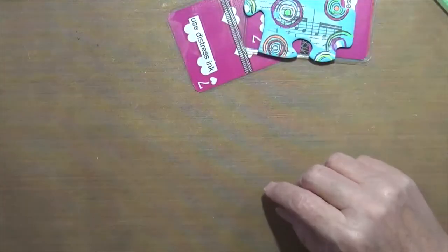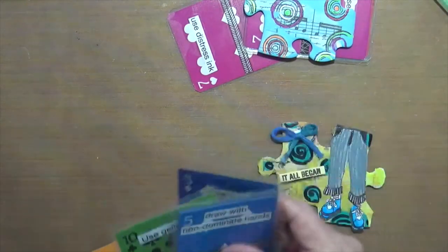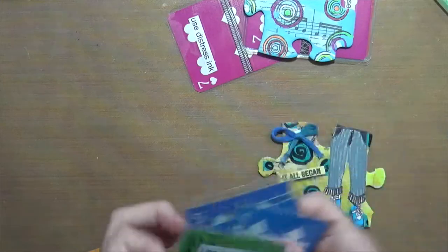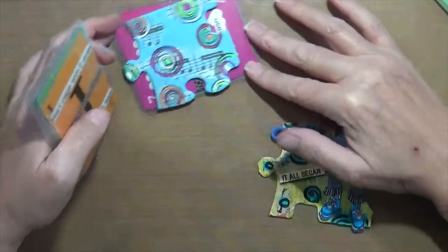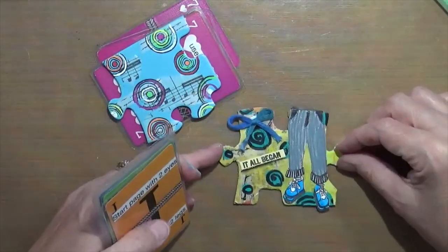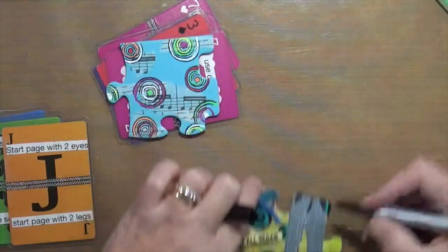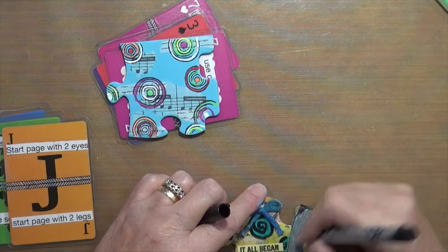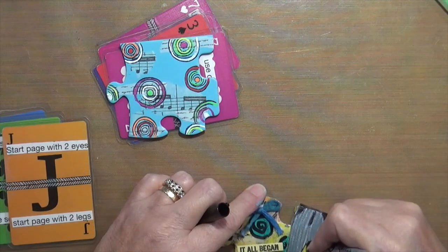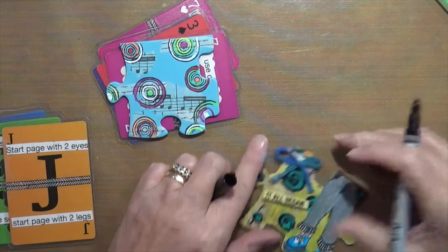The other one, here it is. This one was more challenging. Let's see, what did I do on this one? It said to start with two eyes or two legs. Well, I had this set of legs, so why not? And I still don't like it. Something about it is just not right. So while I'm talking, we're just going to sit here and do this. I might come back in and doodle this a little bit because something about it I don't like right now. So I'm going to work on that a little bit more.